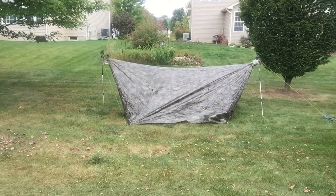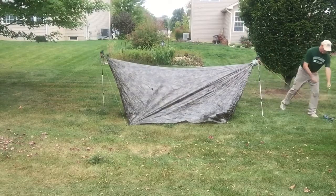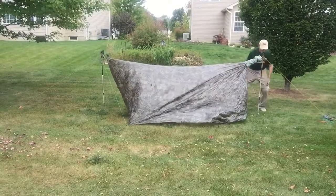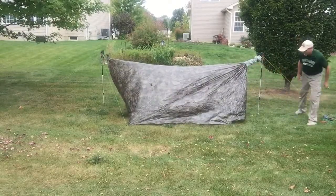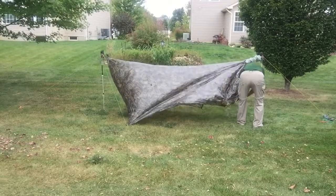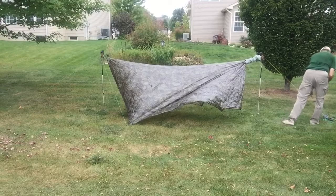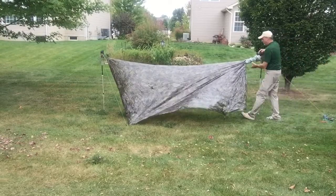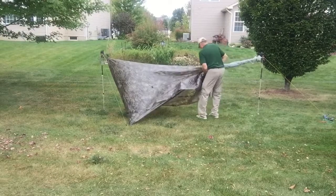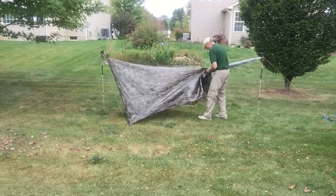Then you'll go to the center and pull out the shepherd hooks to release the one end of the tarp. Again, make sure you have a system for accounting for all your equipment. At this point, I will start to slide the snake skin back over the tarp to put it away. Again, reversing what I did in the beginning.